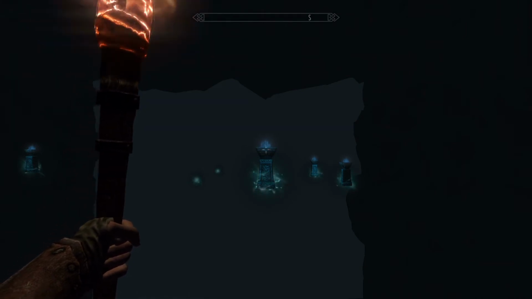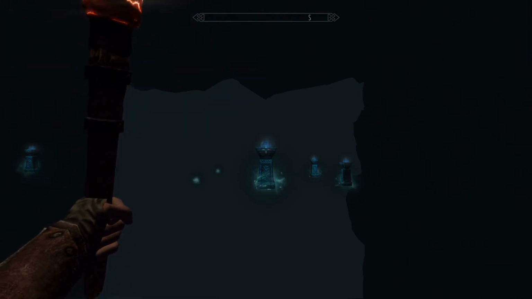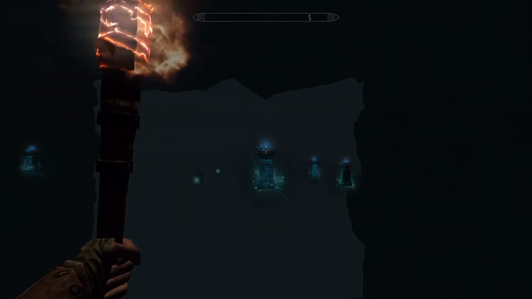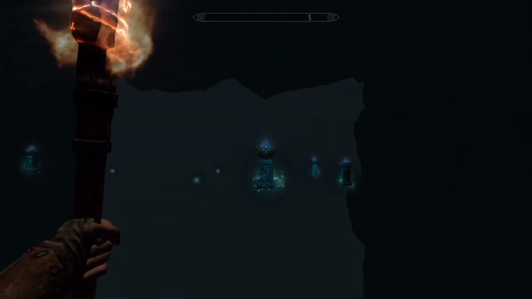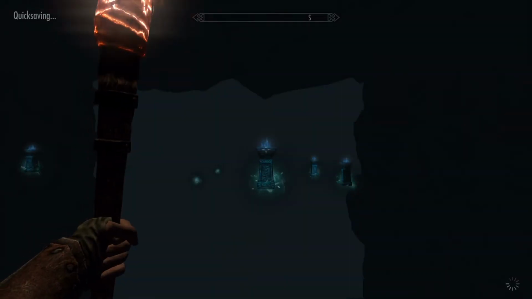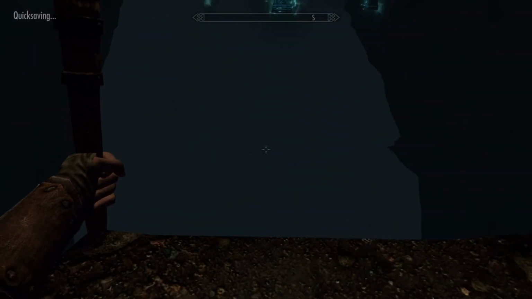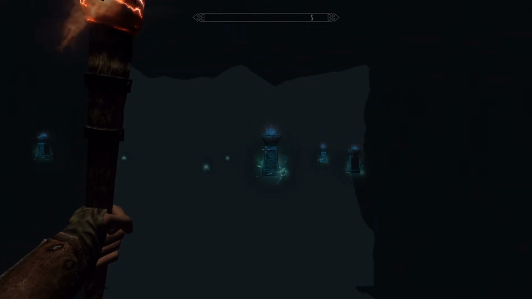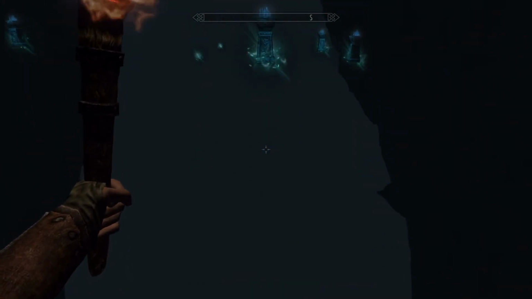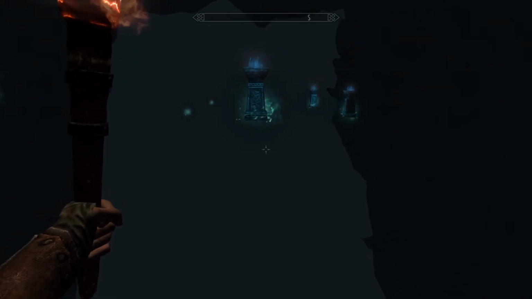But what you need to do, technically, is you'll see that torch in front of me. I'm staring at it right now. Quick saving here might be a good idea, because it may save you a lot of hassle. But what you're going to do is align yourself up with those torches, and then you will want to basically just walk forwards.